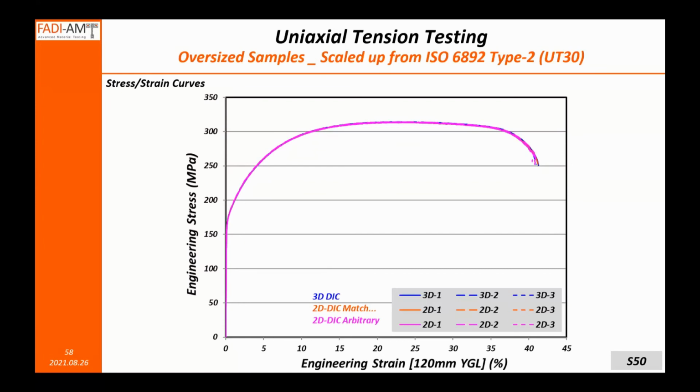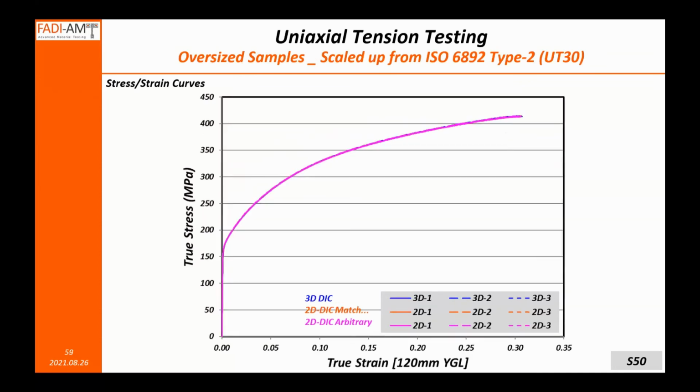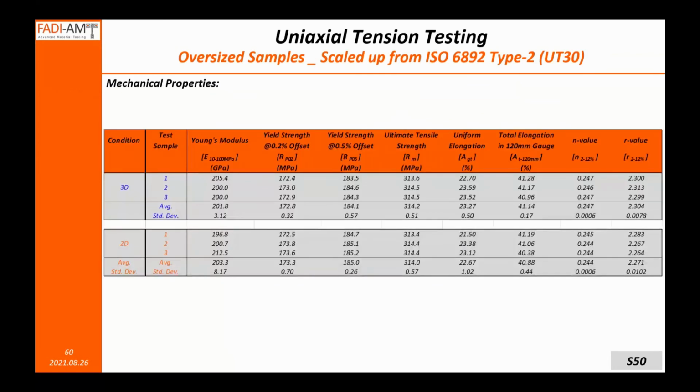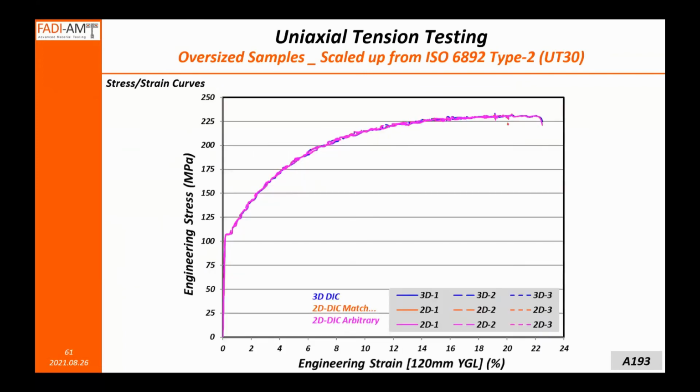So basically taking 2D DIC measurement as is and doing the natural process of obtaining strains will work and will give you the stress strain curves that you see here. And the same thing with the mechanical properties. Like I said, please feel free to review these tables in more detail to see which mechanical properties show more errors or deviations from 2D DIC when it is compared to 3D DIC.